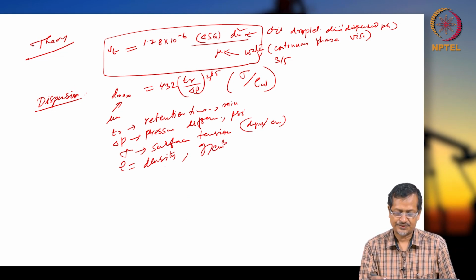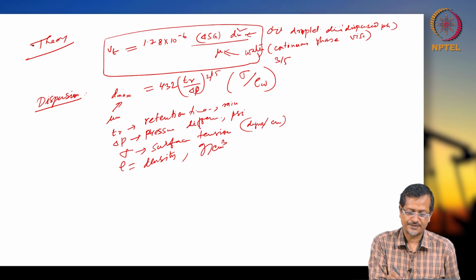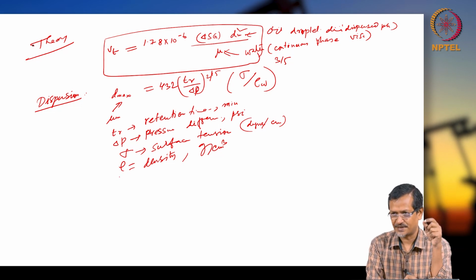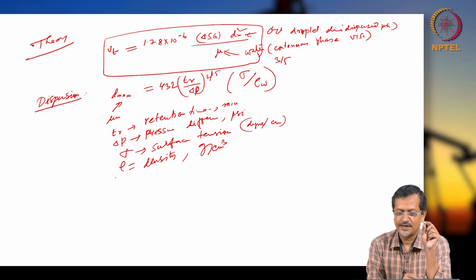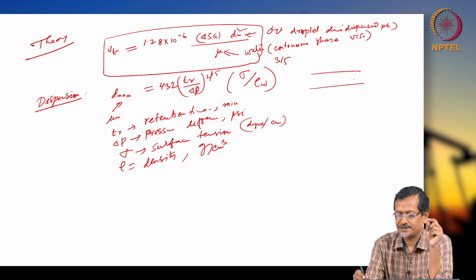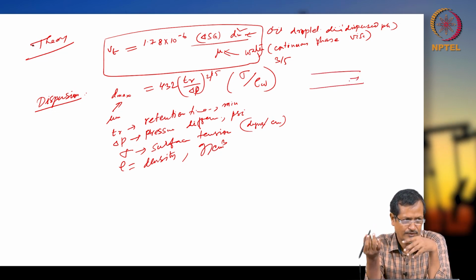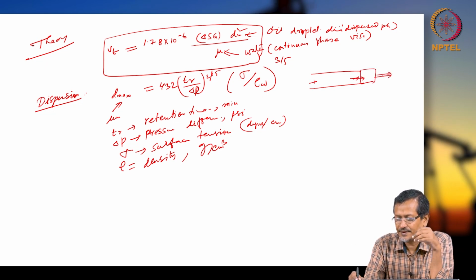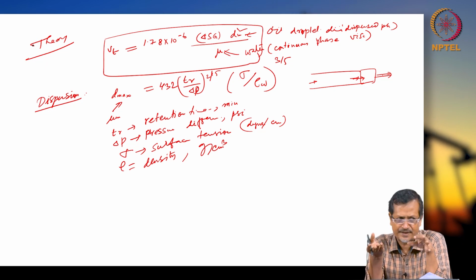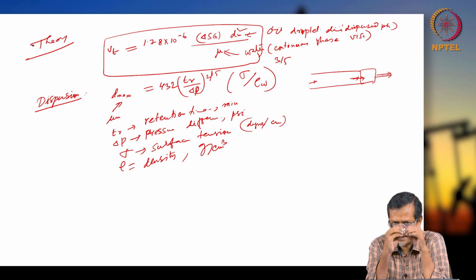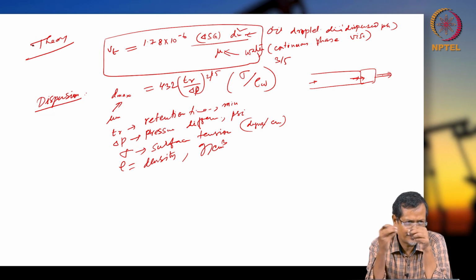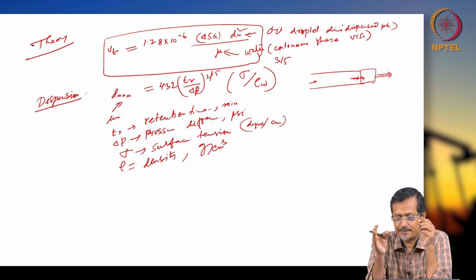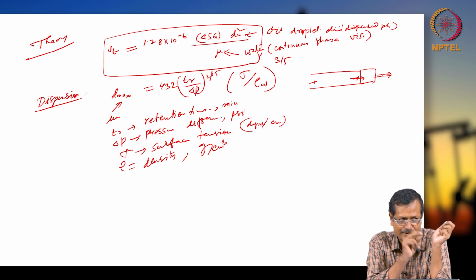Now, del P large, then particle diameter will be small. You can see the formula, so it is just inversely proportional. If a higher pressure drop is happening, the smaller particle diameter will be produced. So let's say one pipe is here, and an oil and water mixture is flowing through this pipe, and I have one choke or valve. At a choke or valve, lots of pressure drop will be happening, del P. A large pressure drop means the particle will be broken quickly, so the particle size will be smaller.